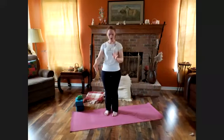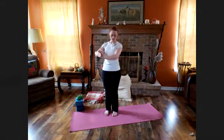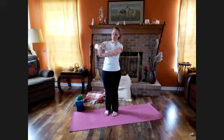Let's do spirit fingers. Get those hands moving. Good, and then we're gonna put one palm on the other. It doesn't matter which one. I'm gonna start with my left. We're gonna push that wrist away from you, squeezing the inner arms towards the middle. I'm at an angle to show you, but you wanna go straight out in front if you can. You can take that hand back as much as feels proper for you.